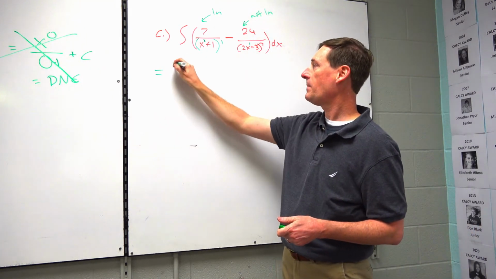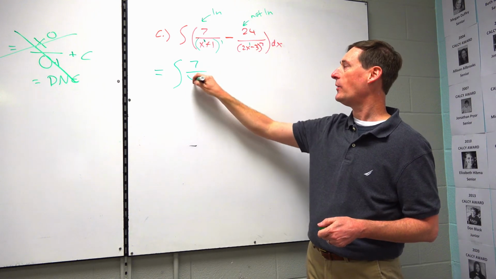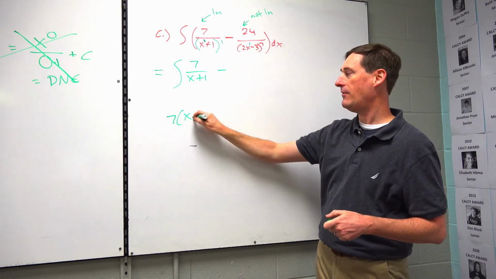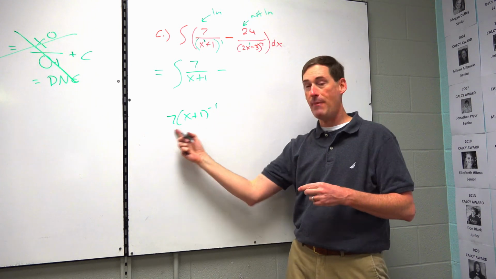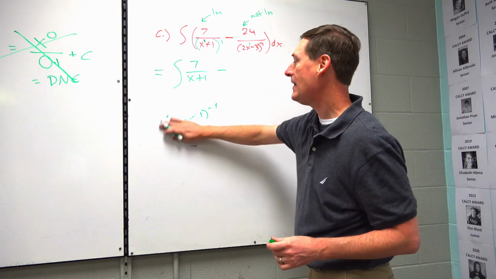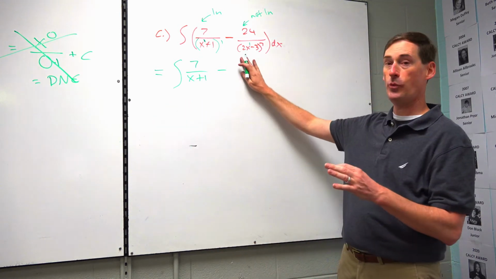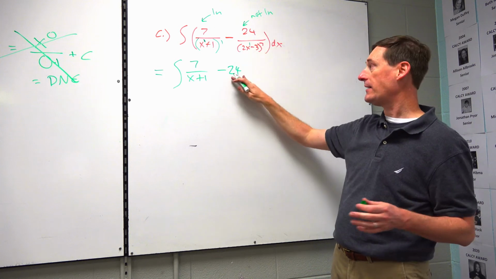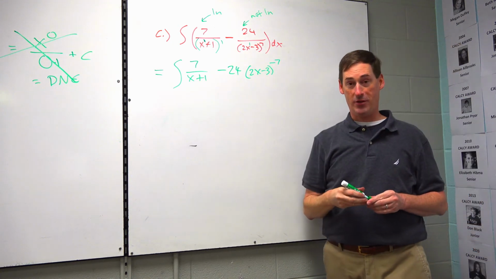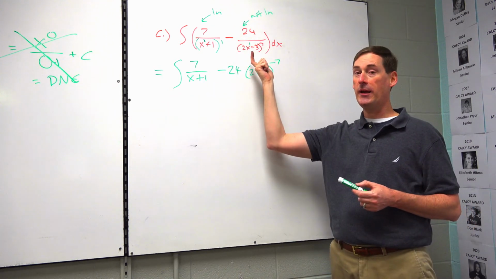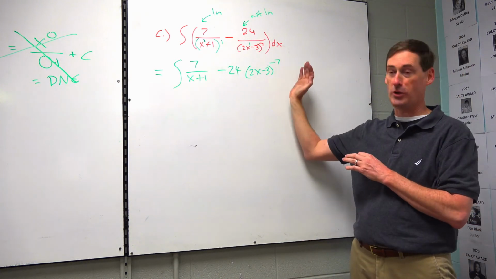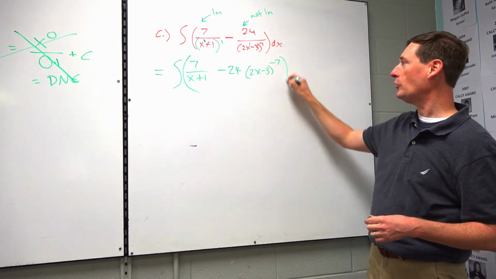So let's try to get this integration ready. You do not need to change this one, okay? That one is what it is. It's going to be a natural log. Do not bring that up and make it 7x plus 1 to the negative first. Don't do that. Is that true? Yeah, mathematically that is the same thing. But that's going to force you to add 1 to the power and divide by the new 0, and it's going to ruin everything. So it doesn't work, okay? So then this one, 24 is the coefficient, minus 24 technically. Bring this one up. 2x minus 3 to the negative 7th, right? If it's to the negative first when you bring it up, put it back downstairs because you're going to do a natural log. If it's to anything that's not negative first, that's what you're supposed to be doing. You're supposed to be doing the add 1 to the power rule, okay?